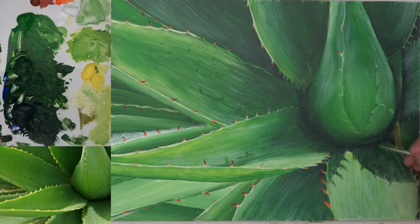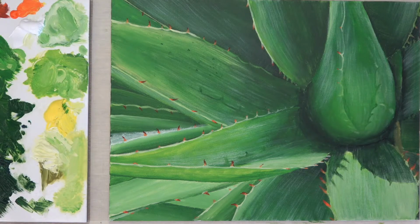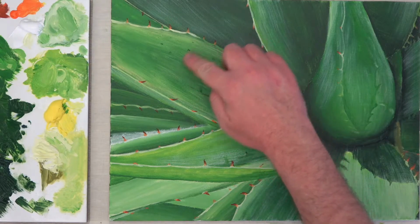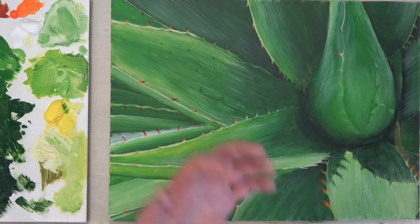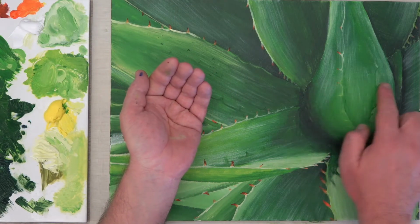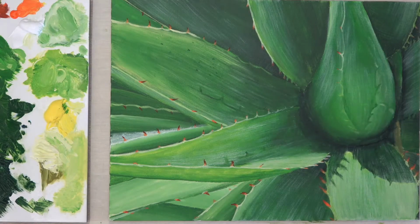Okay, enough playing. Let's call it a day on this one. Let's stand back and see what it looks like. Yeah, I think I'm happy with that. Can you see how nice the sun has come up on these areas? And look at the nice detail and texture that you've got from the stripes. I think if anything there, I could have gone even a little bit lighter. It's darkened up on me. Initially it looked quite bright, but I think those two edges could have gone a little bit lighter. But it's light, dark, light, and that's making it look round like this. And this one's light, dark, dark, making it look round like that.